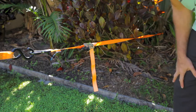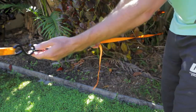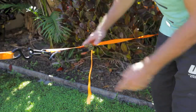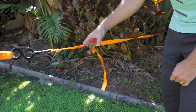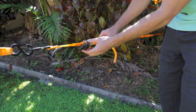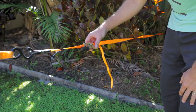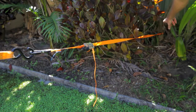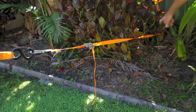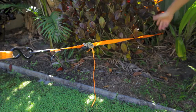Now to anchor my set, I'm using two of these ratchet sets. One's going towards the anchor point and one is going off towards the carabiner, and I can adjust the lengths of these so they're perfect. There were actually 4 in the set, so I've got 2 here that I'm using, and I'm simply looping it around the tree and then putting the hook onto the strap, so it just loops nicely around.